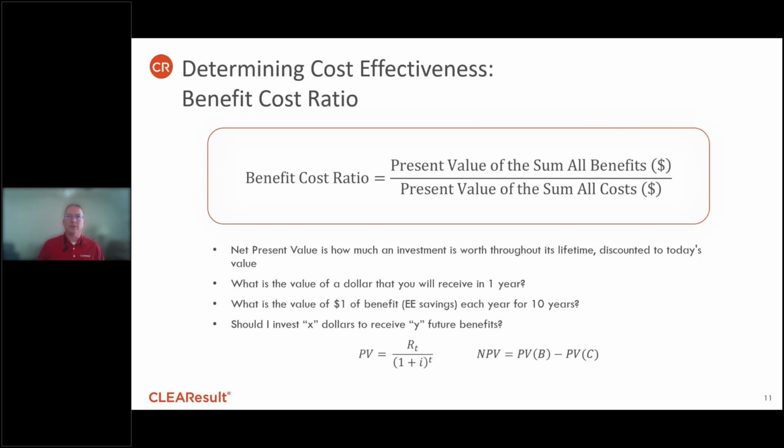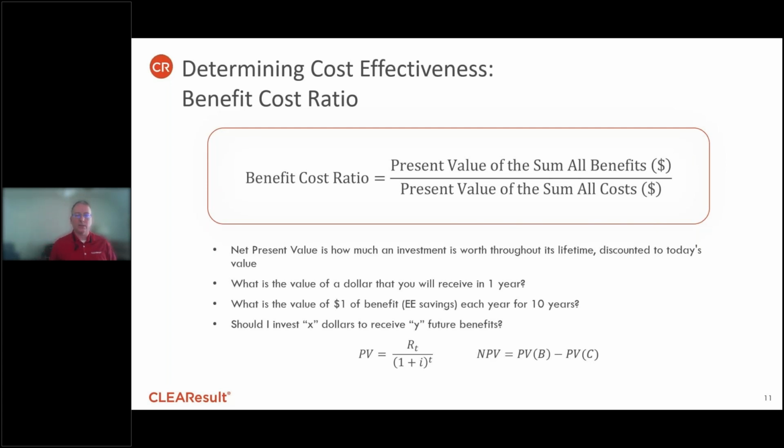We talk about that in terms of annuities and investments, in terms of our retirement accounts, those sorts of things. We usually talk about net present value in those terms, about how much an investment is worth over its lifetime, right? We can say this is the value of our portfolio today, and we can project out what the value of our portfolio is going to be in 5 years, in 10 years, in 20 years. But we're talking about net present value as a value discounted to today's dollar, right?